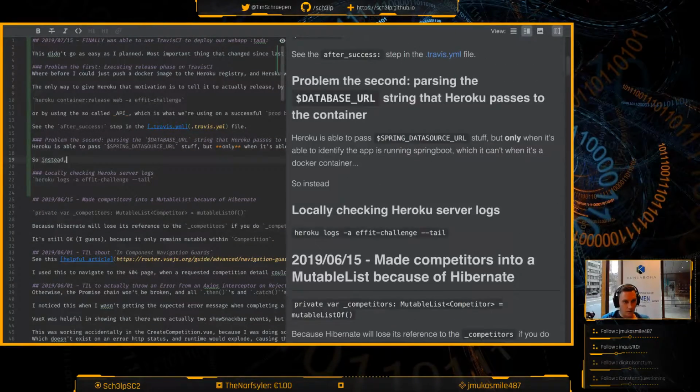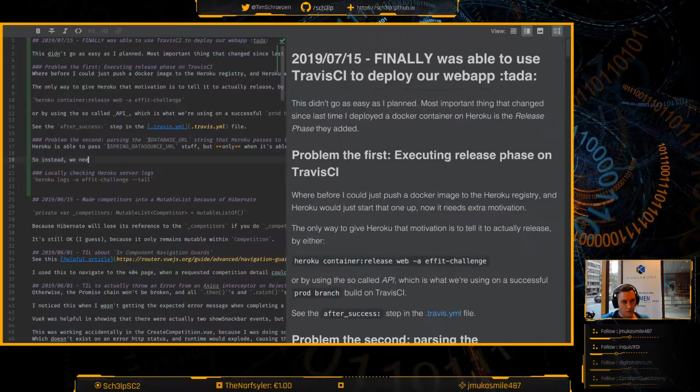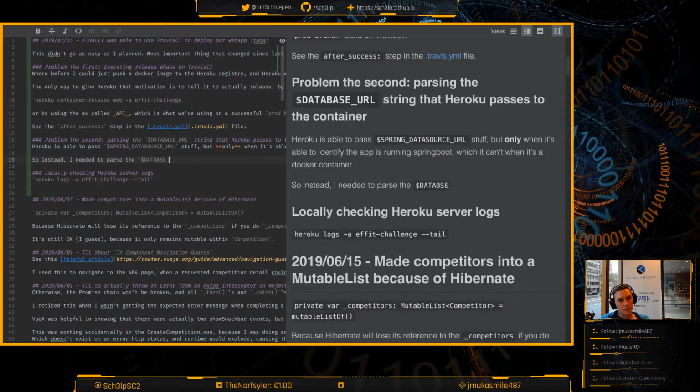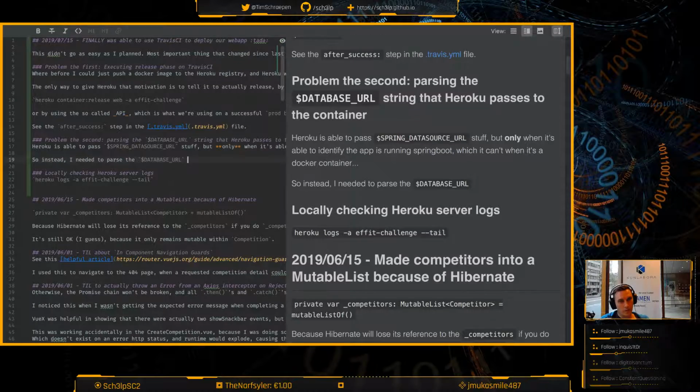So instead we needed, or I keep on speaking in we terms, I needed to parse the database URL environment variable.